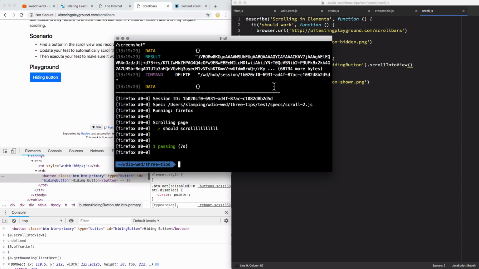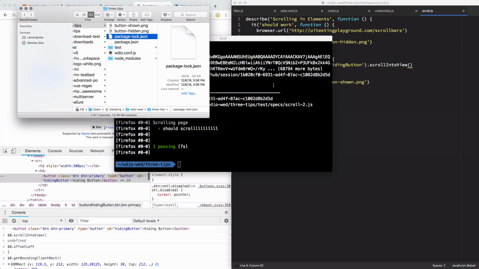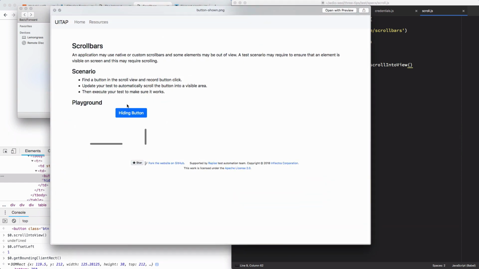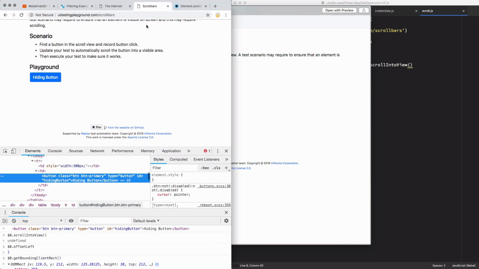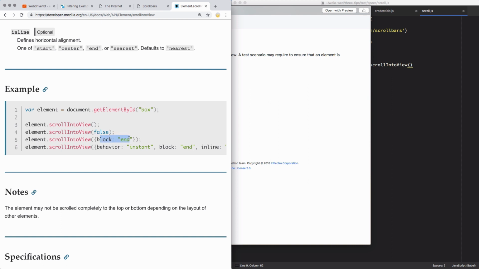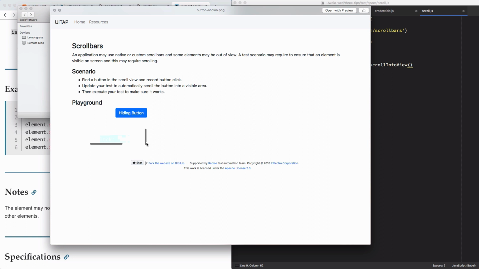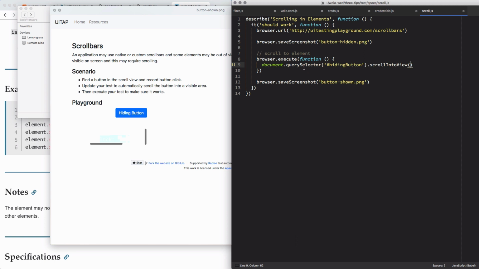And you can see, maybe you saw it for a brief second there, it did actually scroll over. And if I go into my Finder, you can see the two images of the button hidden and then the button being shown. And again, you can actually orient this using that scrollIntoView function. There are some parameters you can pass in, like where you want the element to basically end up in the view. So I'm not going to mess with that, but that is something that you can definitely do. And the scroll bars, this is Mac OS X, so they kind of show and hide. If you did want to get rid of them in case you were doing any sort of visual regression testing, you could just add a pause after your execute function so that it gives time for those scroll bars to disappear.